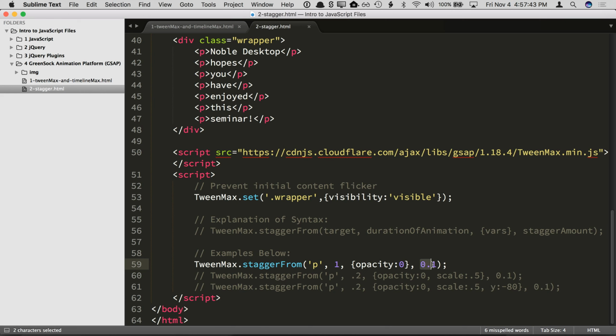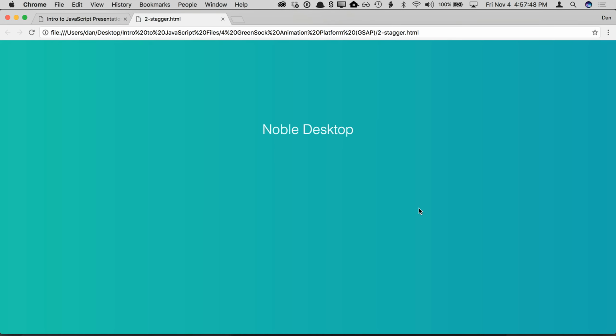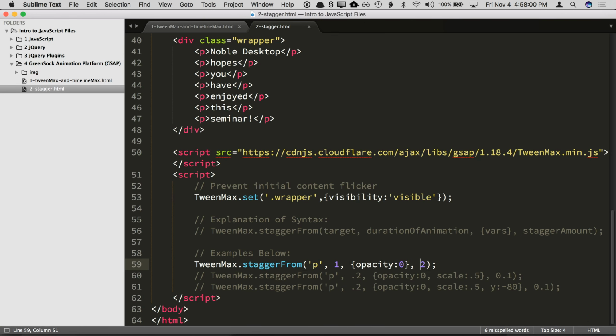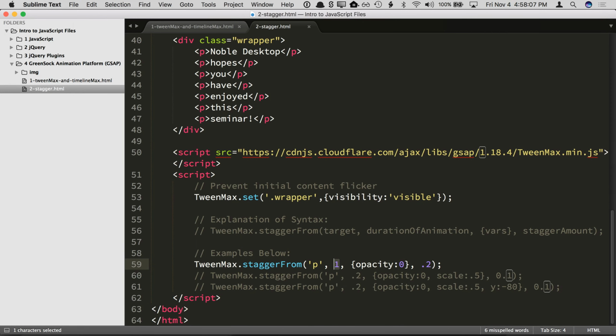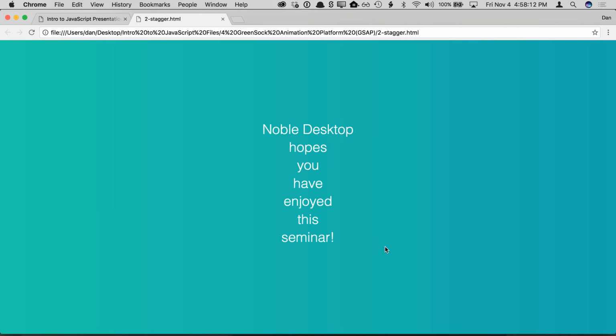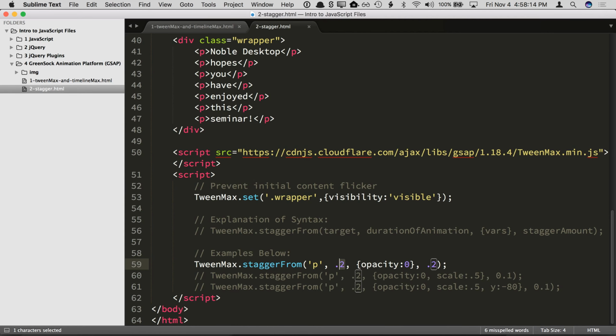Now let's say you staggered by 2 seconds. One comes in, 2 seconds later, the next one comes in, 2 seconds later, the next one comes in. That could be interesting, although in this case, for a fade-in effect, you wouldn't want to do something like that. You'd want it generally to be quick, like 0.2 seconds. Comes in a little bit quicker. Now it's taking a full second to fade in. Maybe that's a little bit much. Maybe 0.2 seconds to fade in. So it fades in quicker. You kind of even don't notice the fade. So we really do need some amount of time to notice the fade.